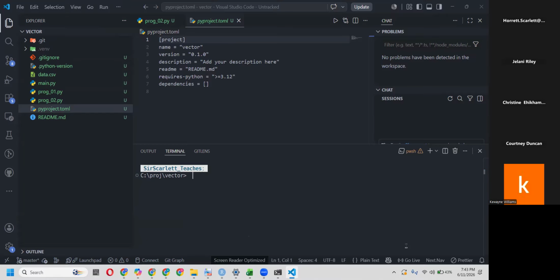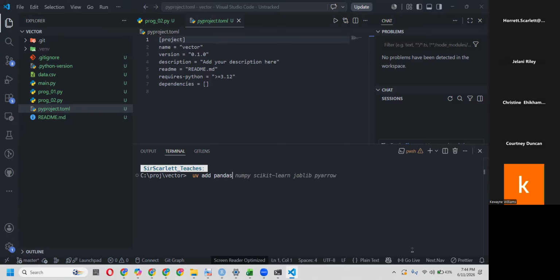So I'm going to clear the screen, and I'm now going to add a package. And the package that I'm going to add is called pandas. And this package called pandas will allow me to read that data file, that CSV file that I had created earlier.